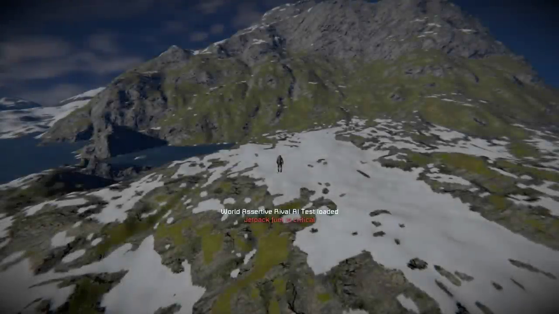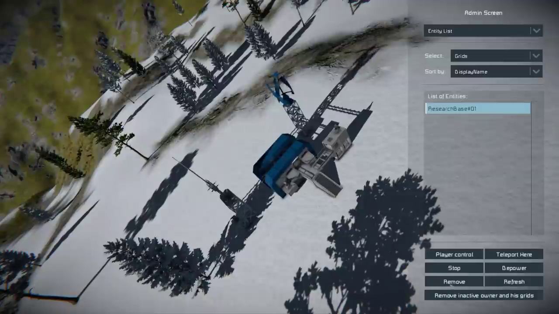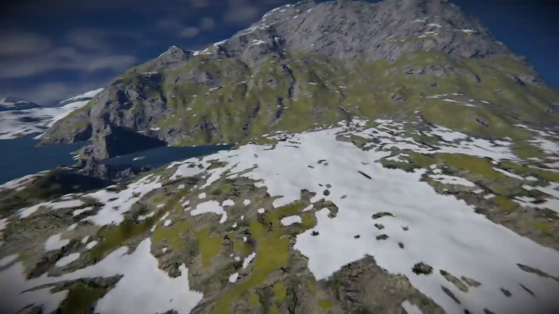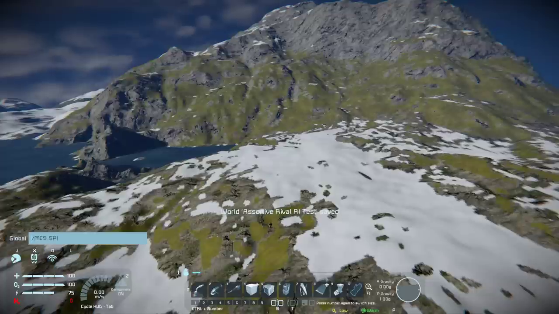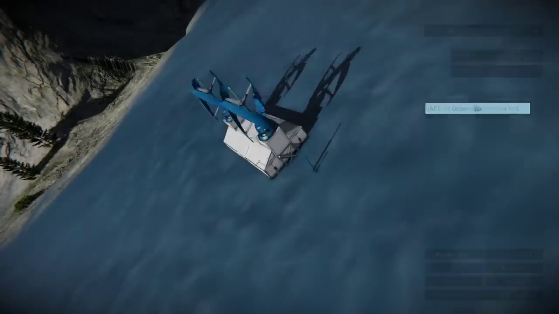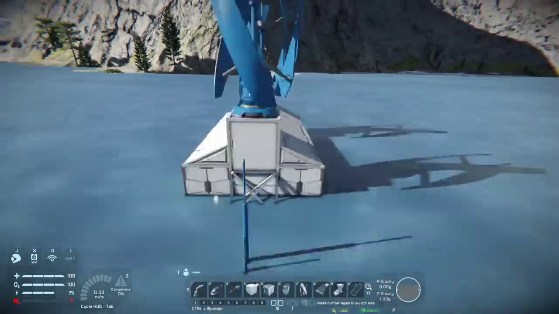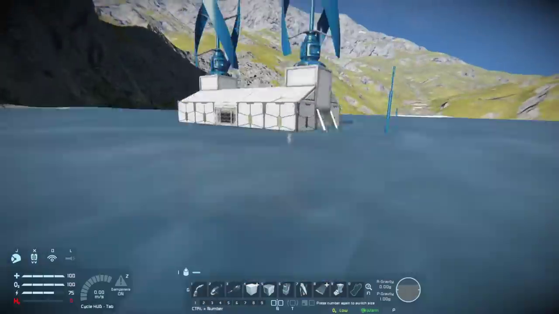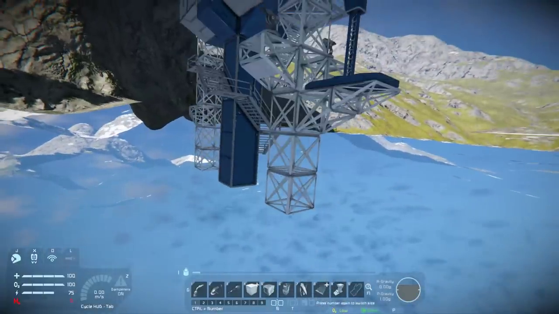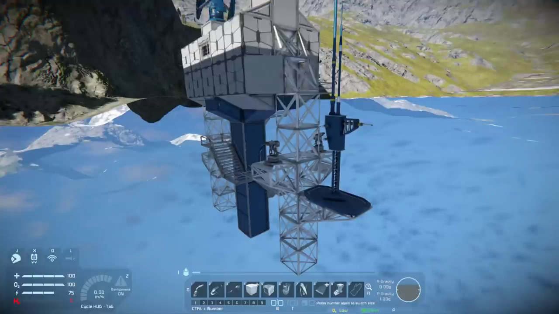Fuel critical. I should have removed that and then saved. See, observation outpost. This one needs to get raised up quite a bit. How many blocks is that? 1, 2, 3, 4, 5. So that needs to be moved up 12.5 meters, ish.